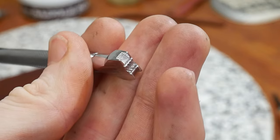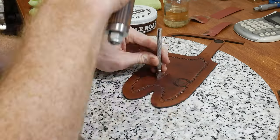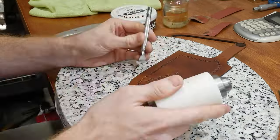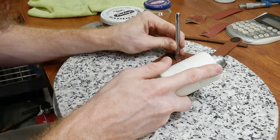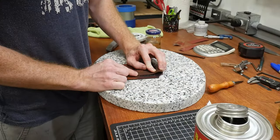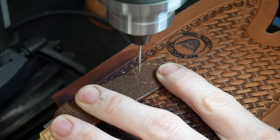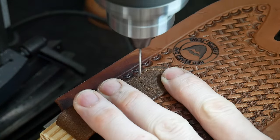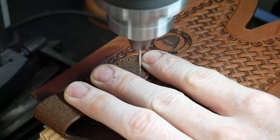This basket weave stamp is nice and deep and it took me a while to find a good one for a reasonable price — I think this one came from Japan. I mention a lot of items in my narrations for a couple of reasons: first, it took me a while to find and test some of these items, and I figured it would help new makers to list out the products I know are good. Secondly, most of the links in my descriptions are affiliate links and the channel gets compensated when items are purchased through them. I strive to never violate your trust as viewers — meaning I won't recommend garbage products.